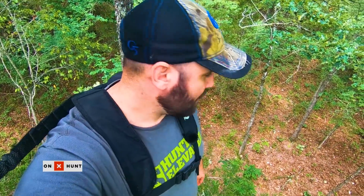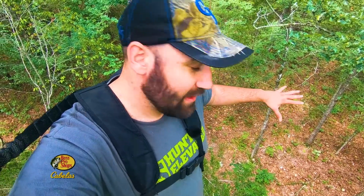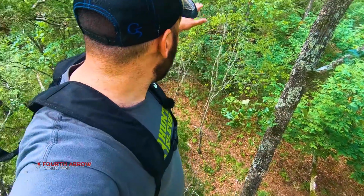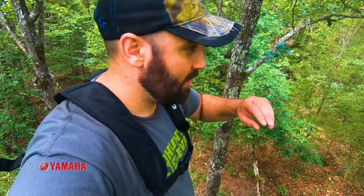Well, the guys just finished trimming up all the lanes. We actually didn't cut a lot, just a couple of the big trees right here in front that were blocking our view for either the shot or seeing deer coming. So one trail's coming all the way through here, and this trail cuts up. Of course, we've got a bedding area over here. We got food here. So during the pre-rut, bucks are going to be cruising through here.